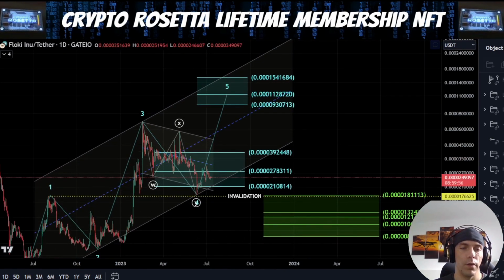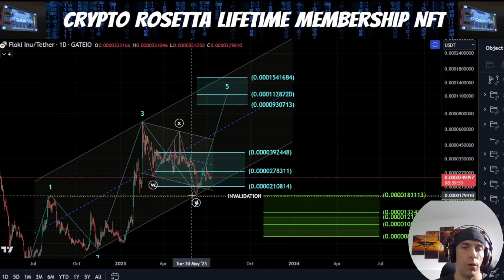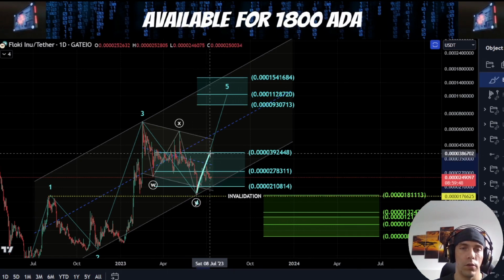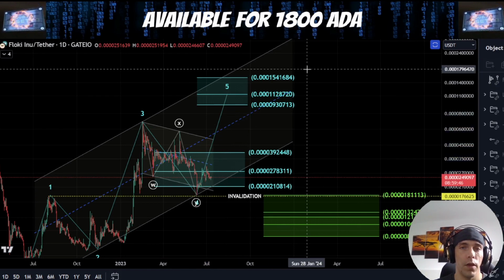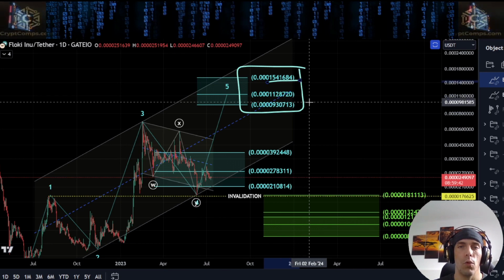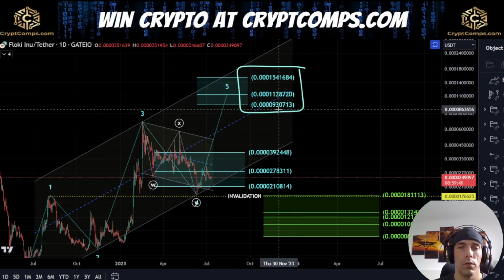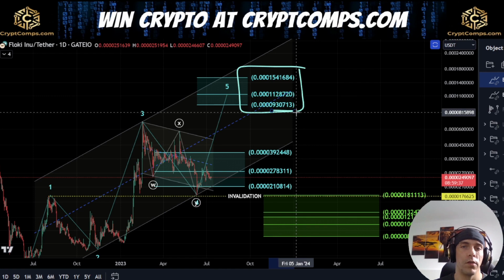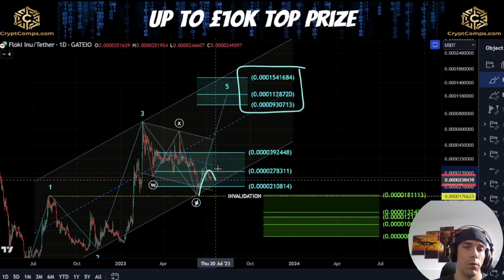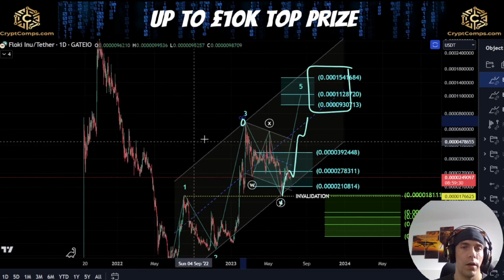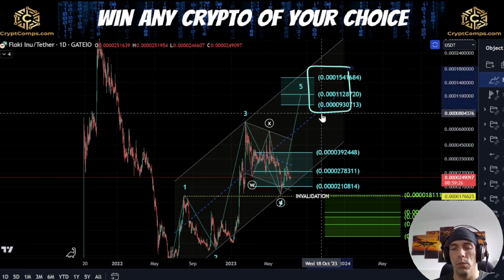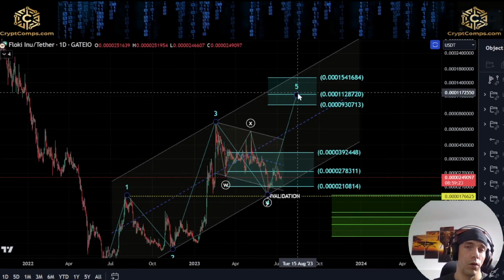And the key difference with this is that this would be actually looking for a smaller 5-wave move. So if we see price continuing to hold this low over here and we start to see 1, 2, 3, 4, and a 5 to the upside, potentially we could see this target come in here, this 1541684 to this 930713 region. That would be the lower range of this. We would also have to be careful of this third wave high and the potential of setting a double top here, but effectively as a normal fifth wave, this would be where we'd be looking at as a target.